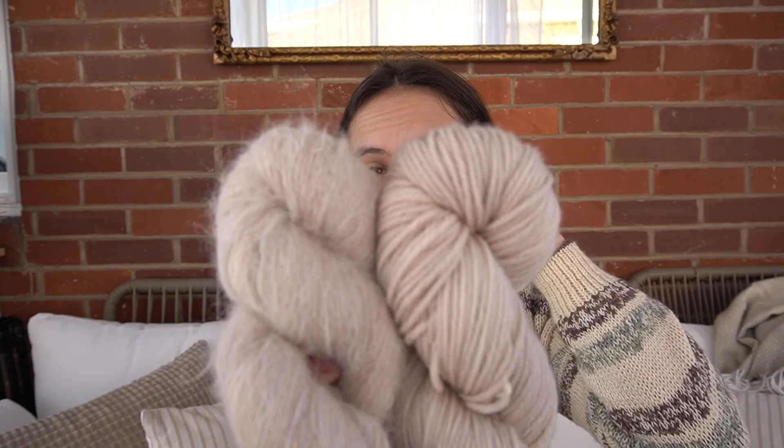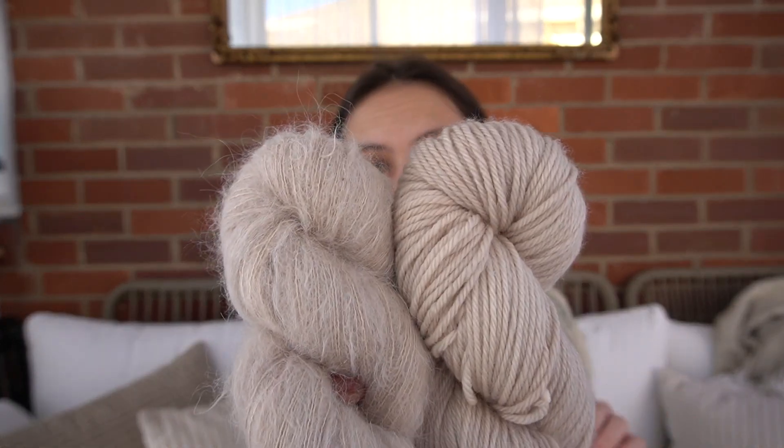I actually have a design in mind. I'm currently dyeing up Sunset Sweater kits, and part of me is like, can I just accidentally dye up an extra two pans or something for myself so I could have another sweater quantity of this? I love it so much. This is Fog — but in the future it's not going to be called Fog, it'll be called something else. Anyways, I love the color and I love the yarn. It's so good.